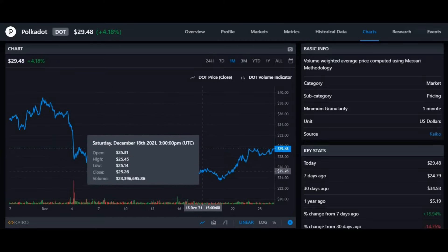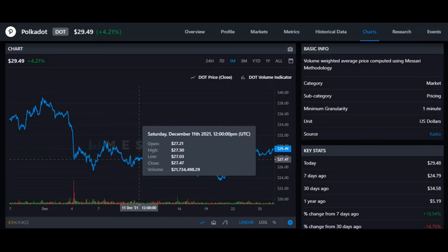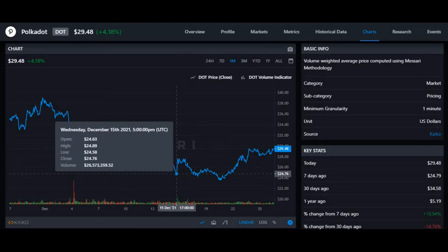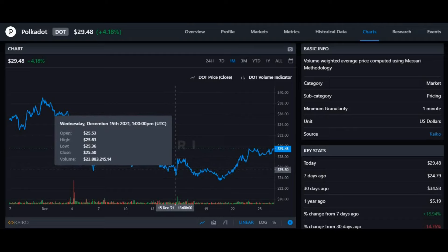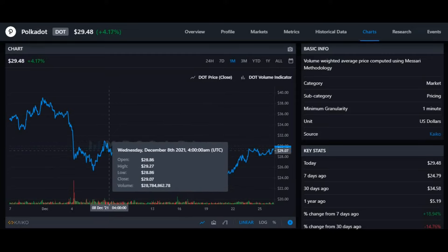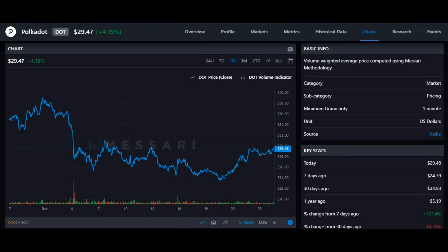After hitting that high of $39.08, the coin went into a bearish trend but was very volatile — it kept going up and down. From this you can get a clear picture that this coin is pretty volatile and it's great for short-term trading. So if you're a short-term trader, look at the support level, which is around $25.48 — a good price to buy. A good price to sell is $30.87, which is the breakout point where the coin tends to come back down to its support level.